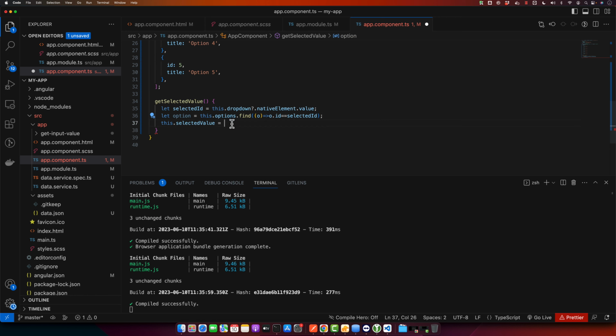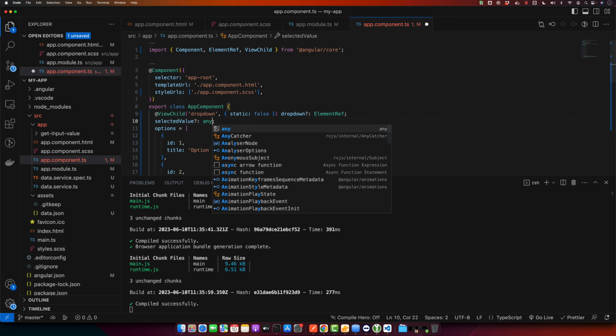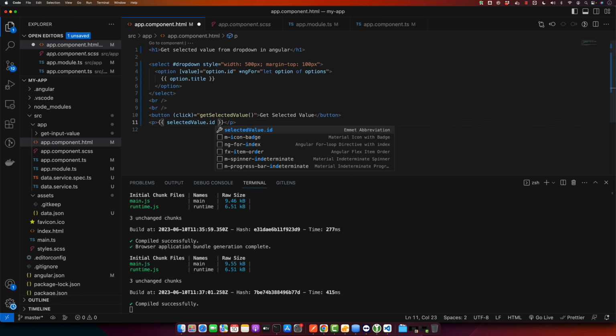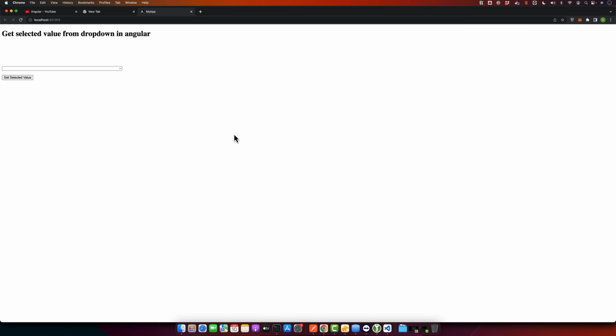And now I will give it the option, and this time we know that we have an object in here, so I will use type any, and in HTML I will use .title, because we know that this time it has the type object and we want to show the title.